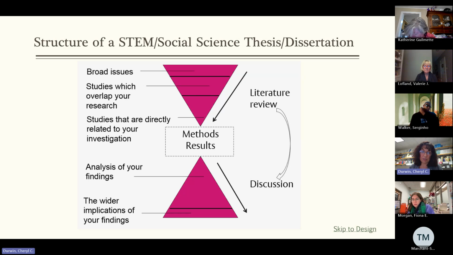Maybe they refute some things in the research literature. So you're kind of bringing it back to that literature, and that brings it full circle. And then you're ending here at the bottom with those wider implications. So you're ending your discussion with any potential limitations of your research that you came across as you were conducting it, analyzing it, and then what are the broader implications of this research? So again, bringing it back full circle to that broad context, right?